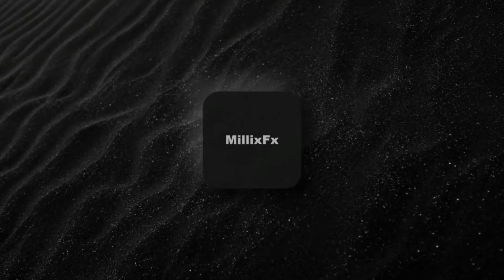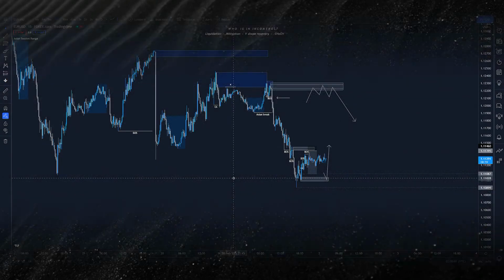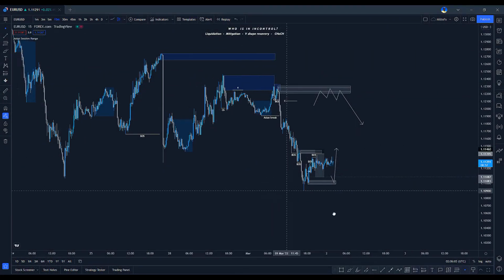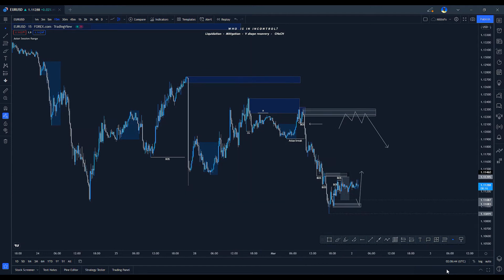Actually, what has happened? I took my trade today, and I analyzed this and posted it into my Telegram group, link in the description box. So what we had was this particular area, and now you can see from here that on other brokers you see this as a gap.